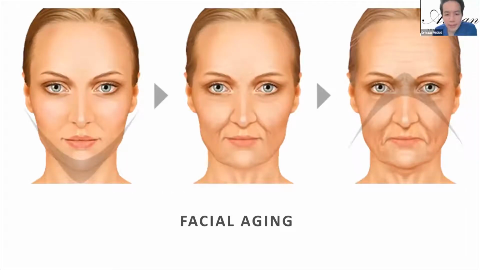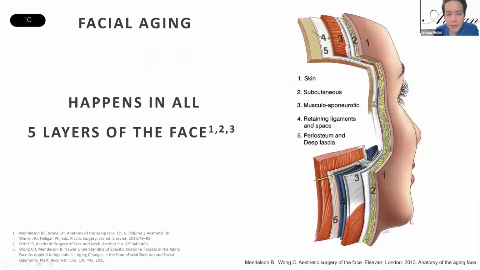Facial aging is quite commonly known to all of us here. When you were young, look at the left photo, we get the nice V shape of youth. The cheek tissues, the nasolabial fold, and the jowls are not seen. As we progress through the ages, you can see the sagginess, the prominent nasolabial folds, the cheek deflation, the fine lines and wrinkles. So facial aging happens in all 5 layers of the face.